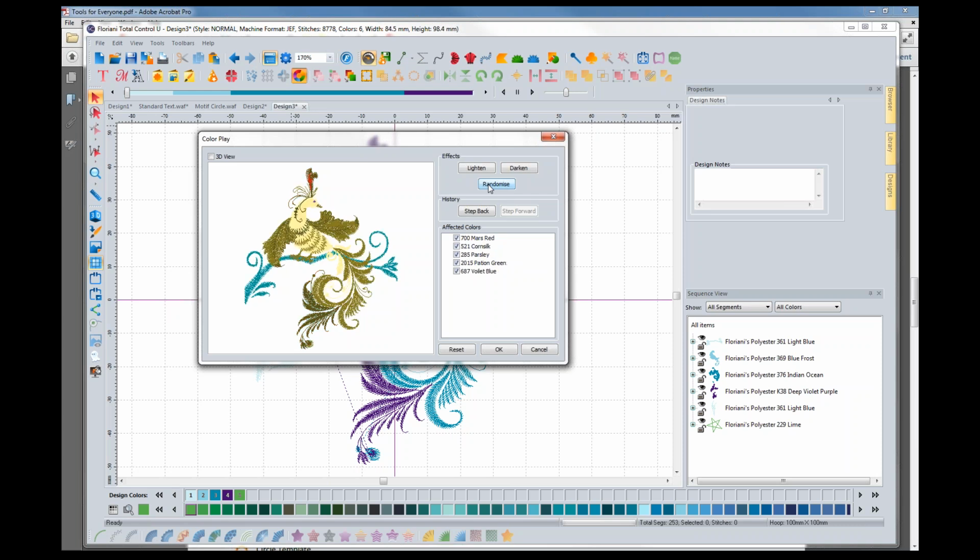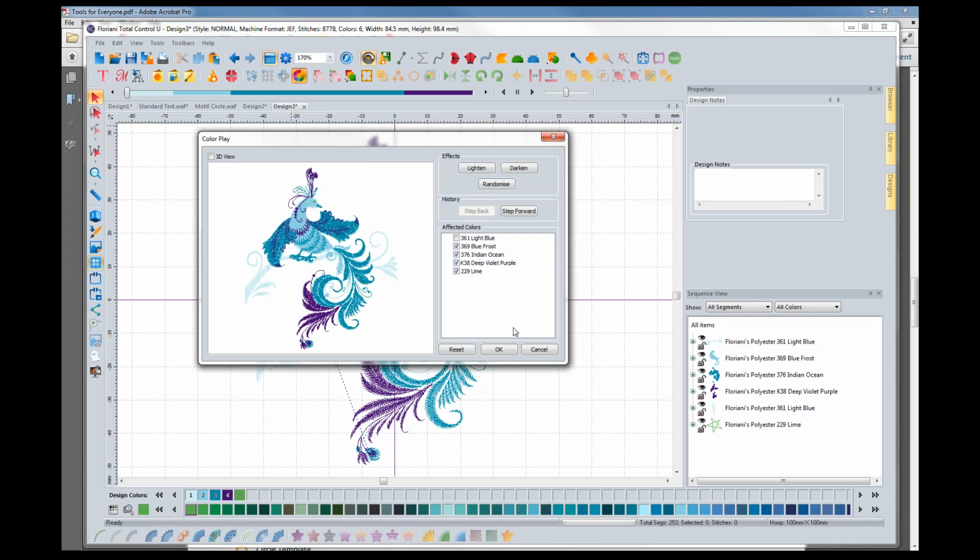Now let's say I reset it, and I hit randomize, and you know what? I really like the branch here. So let's say that branch there, let me uncheck this box and hit randomize. Notice that if I want to keep that the same color, if I uncheck the box, you can see that it stays every time, and it only switches the colors of the other objects in the design. So you have a lot of capabilities with this.